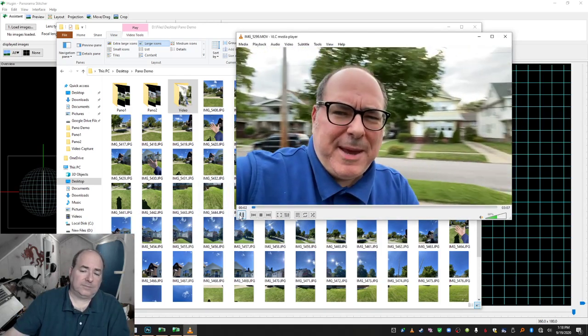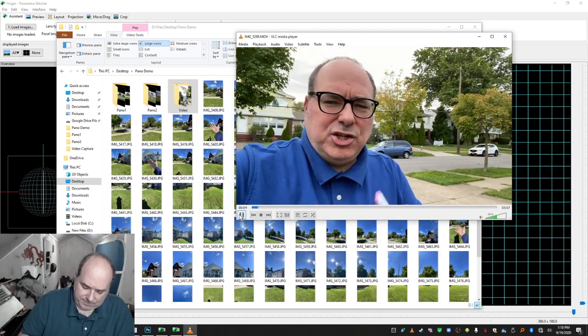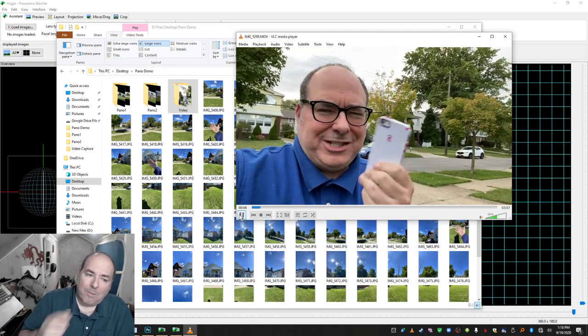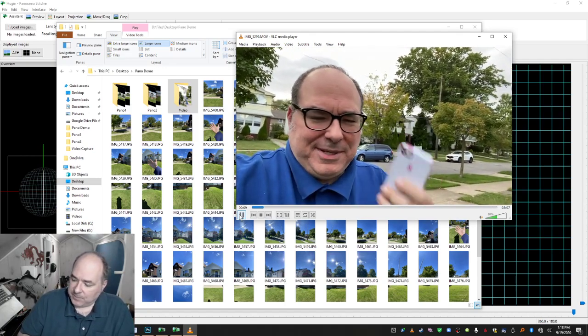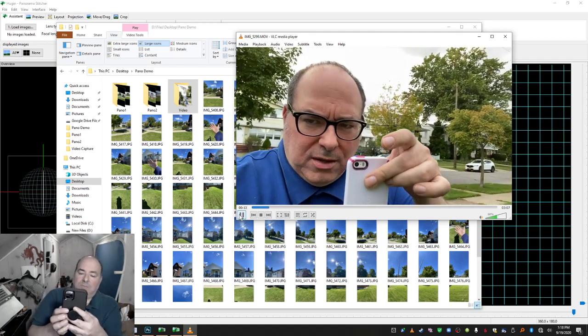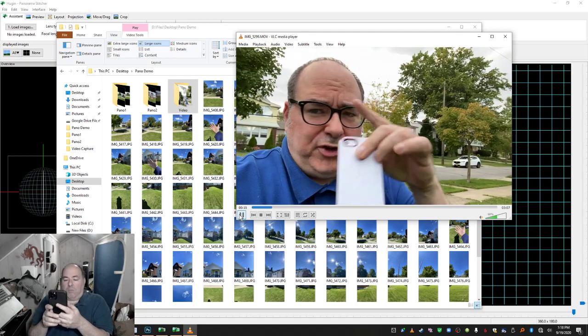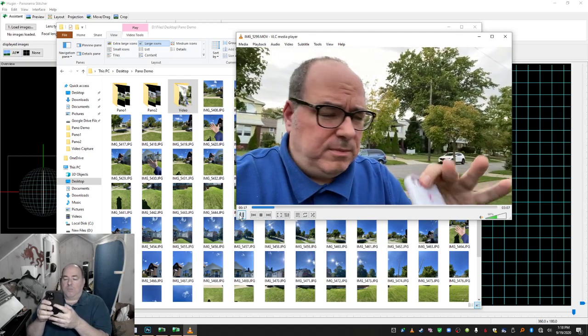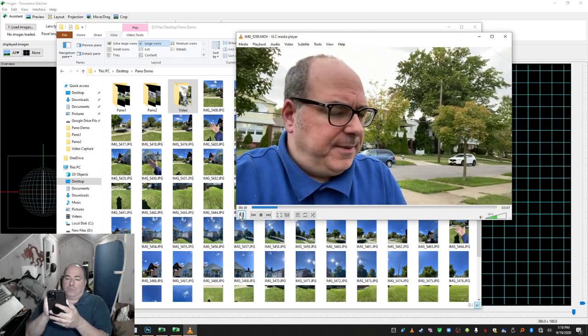Okay, so I'm going to take a panorama right now. And to do that, I'm going to use this phone here, though I'm actually not going to take pictures with it because it's a crappy dead phone. The axis of the camera, I'm going to do tall. And I'm going to do wide angle. If your camera does wide angle, as wide as you can go. If you can't do wide angle, then whatever you got.